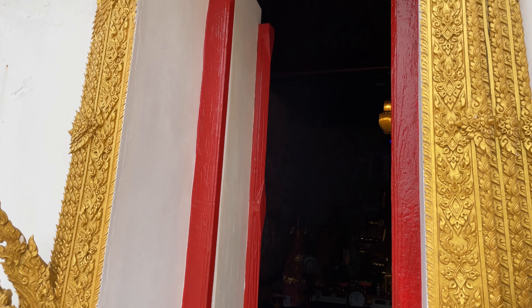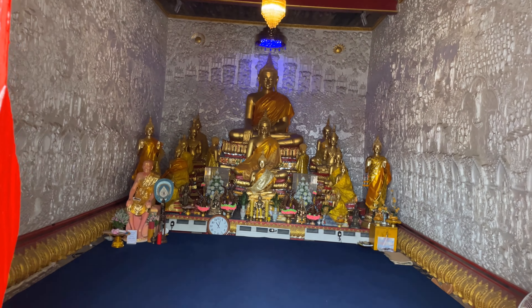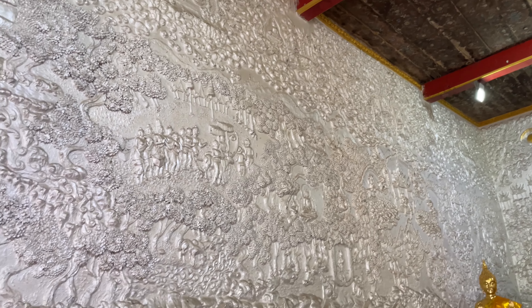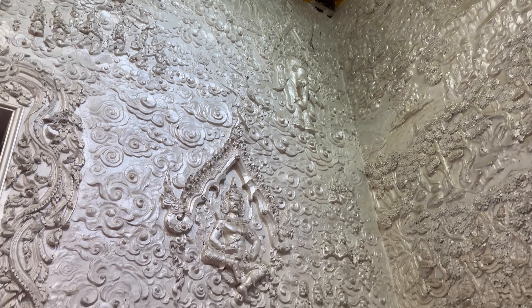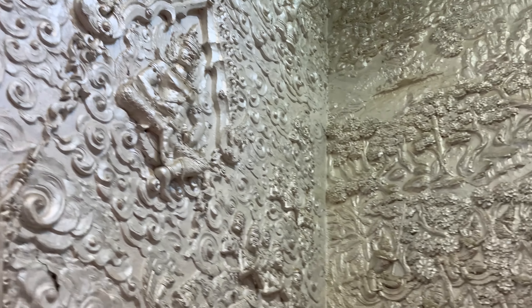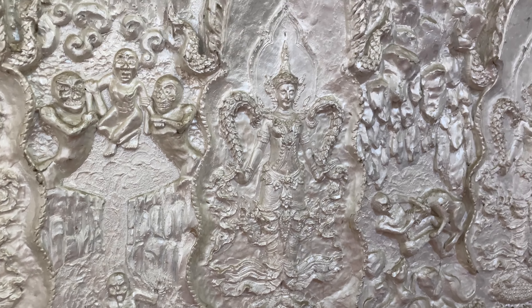Let's go inside now and I'll show you the renovation. You can see the normal high threshold here. This isn't as ornate as Bangkok-style temples — I really like the Ayutthaya-style temples. It's a little dark in here, let's turn some lights on. Here's the principal Buddha at this temple. Most ordination halls have mural paintings, but what they've done here is covered all the walls in plaster in a silver color — something I've never seen inside a temple before. You can see the incredible detail work in each piece.